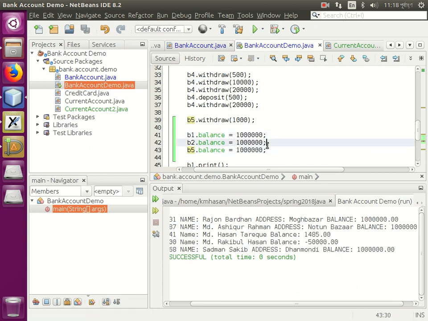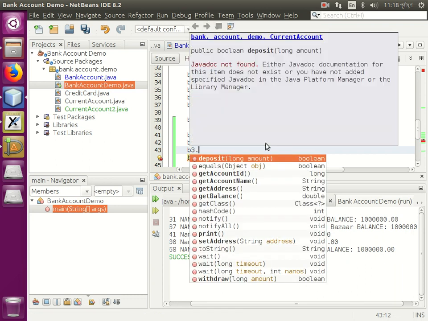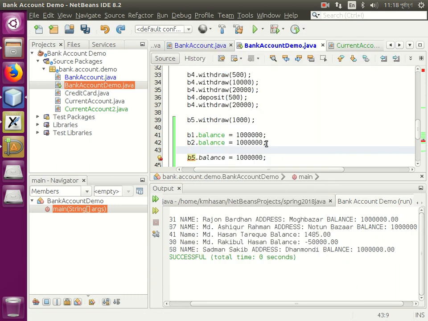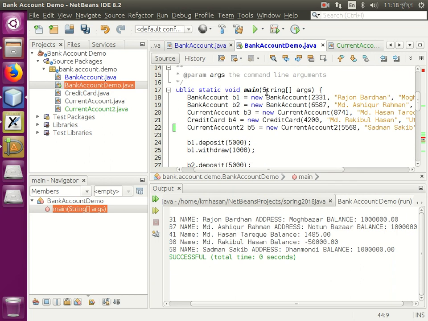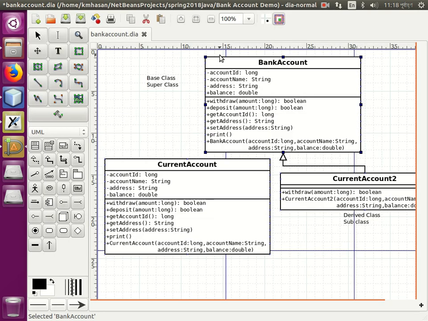What about B3 though? I can copy paste, I think. So for B3, if I try to make that change, that doesn't happen. Why? Because B3 is a current account, and if you look at the declaration of that, balance over here is private. So that was the essence, that you're supposed to keep these things private, so that no one can change them as they want. But we are changing that into public for our convenience, and now that's gone. So that's a problem.